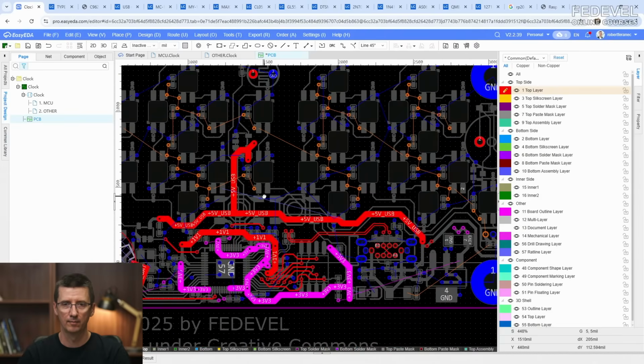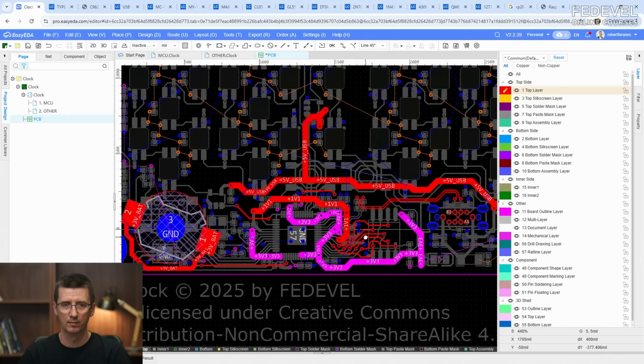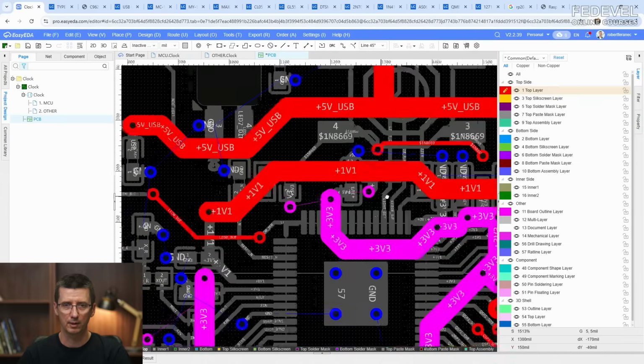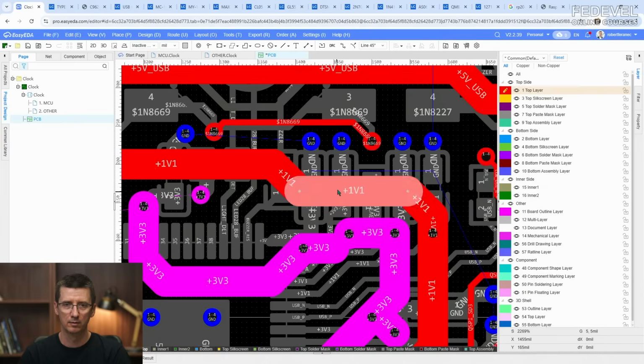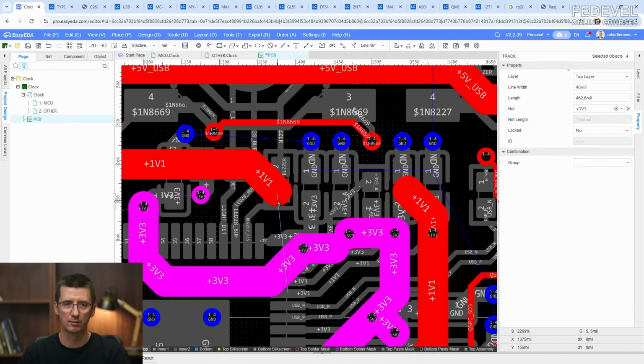Here we can move this a little bit. It doesn't want to move. I will redraw it.